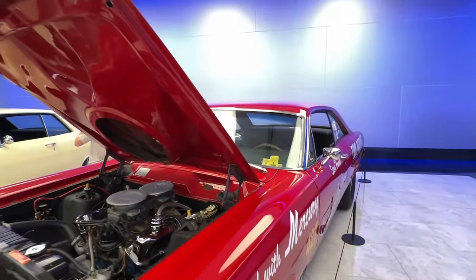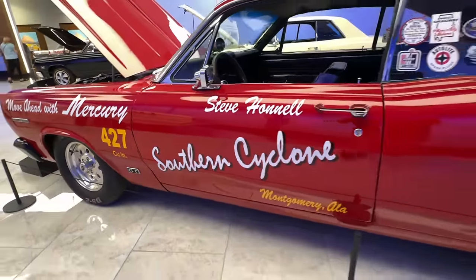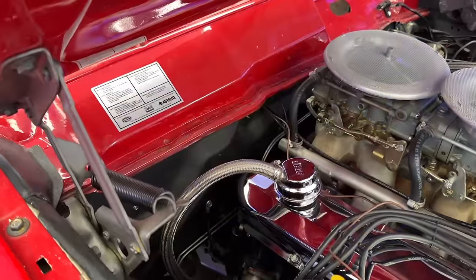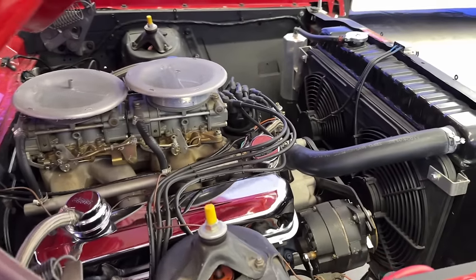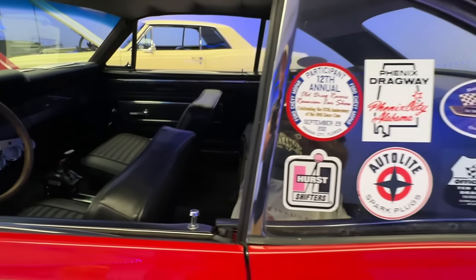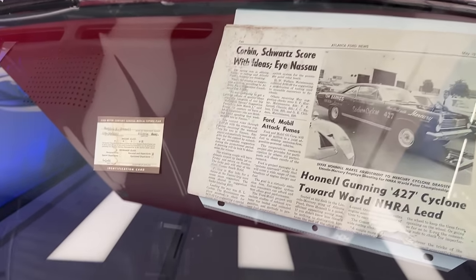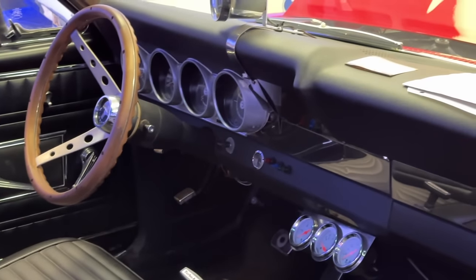This Mercury Comet Cyclone is another piece of the Steve Honnell legacy and this car's got some pretty serious racing history. It has been reworked with some late-model components, but this thing's got the documented history — it is the real deal. They were available with two different 427s: the R-code with two fours at 425 horsepower, which is what this car has, and also the W-code single four-barrel at 410 horsepower. It's got a four-speed transmission. Inside there's an old newspaper with a picture of the car and a blurb about gunning for a world championship, plus a Phoenix Dragway jacket in the back. The fact that this thing is still in the hands of its original owner is a big deal.